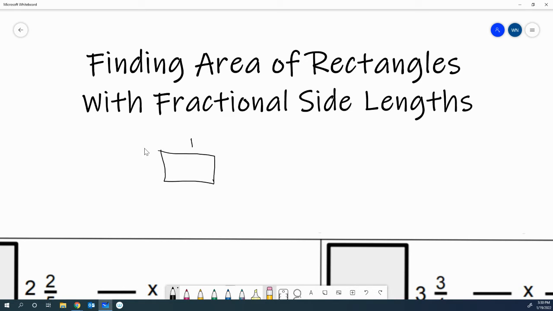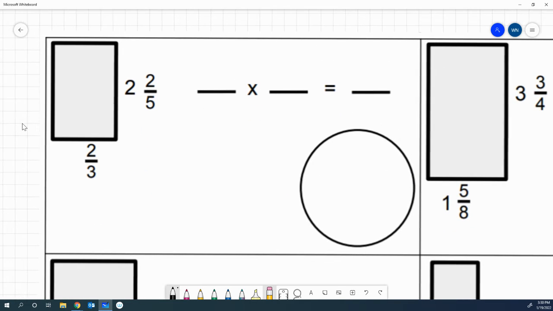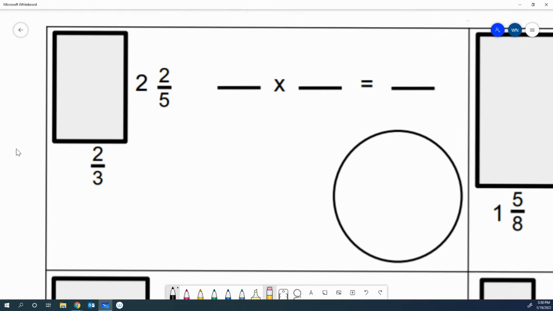When you have a rectangle, let's say this side is 4, this side is 3, let's call it inches. 4 inches and 3 inches. In order to find the area, all you're going to do is multiply 4 times 3, and our area would be 12 inches squared, or 12 square inches. Now, we're going to change it up a little bit because instead of 4 and 3, we're going to say 4.5 and 3 2/3 and practice our multiplication of mixed numbers from yesterday. Let's go ahead and jump into these 4 problems together.